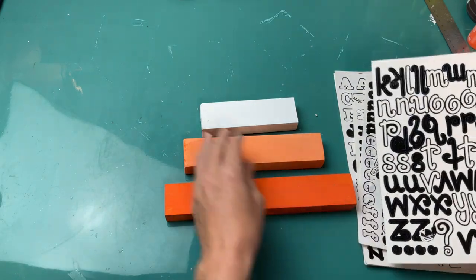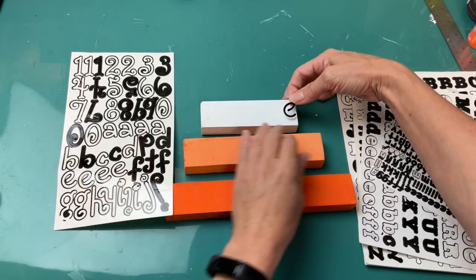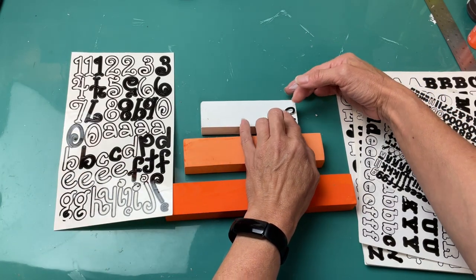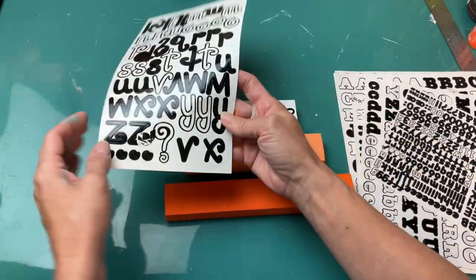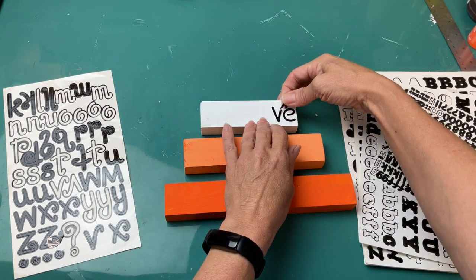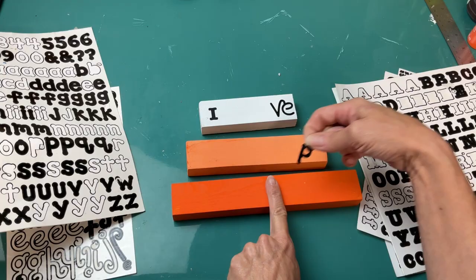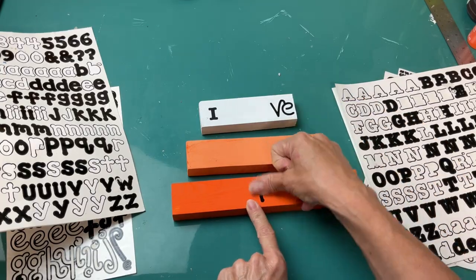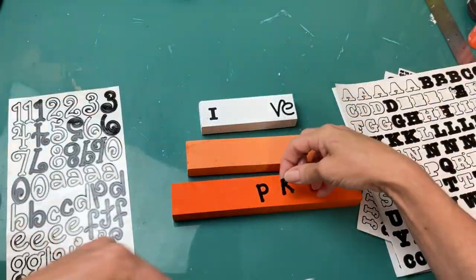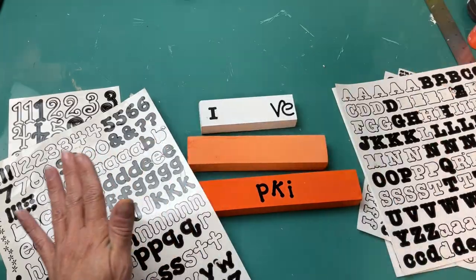Now coming back to our three pieces of wood, I am just using letter stickers that I had in my stash. Again, you could cut vinyl if you have a way to do so, or you can use paint markers to just write your words on here. But I'm just using a variety of fonts in my black stickers. I'm going to do pumpkins here on the bottom. And you know, if you don't have all caps, use a mixture of caps and lowercase. That's what I did down here to write the word pumpkins.